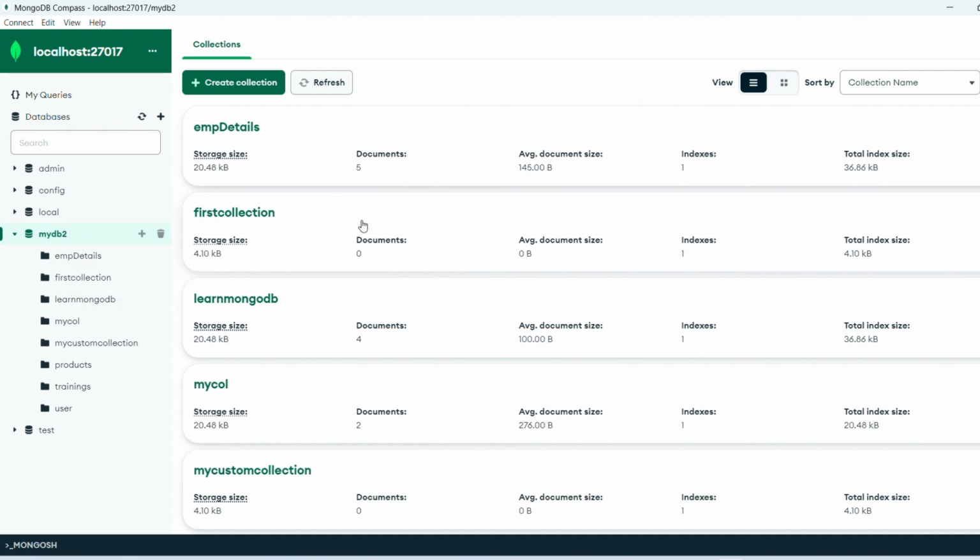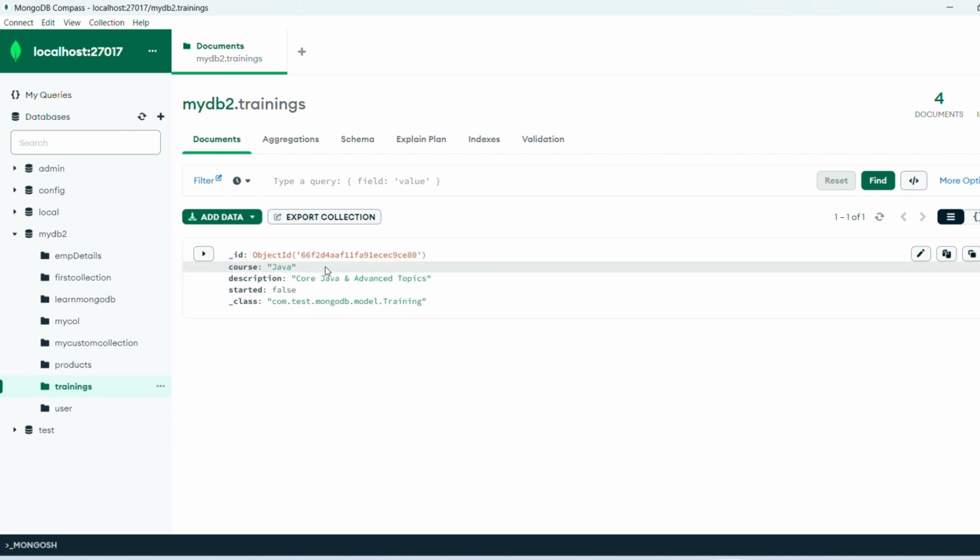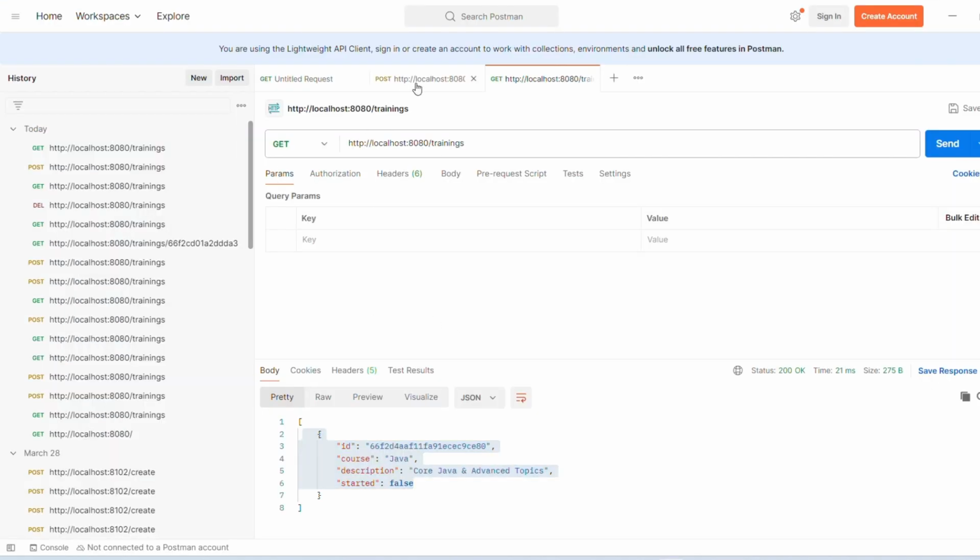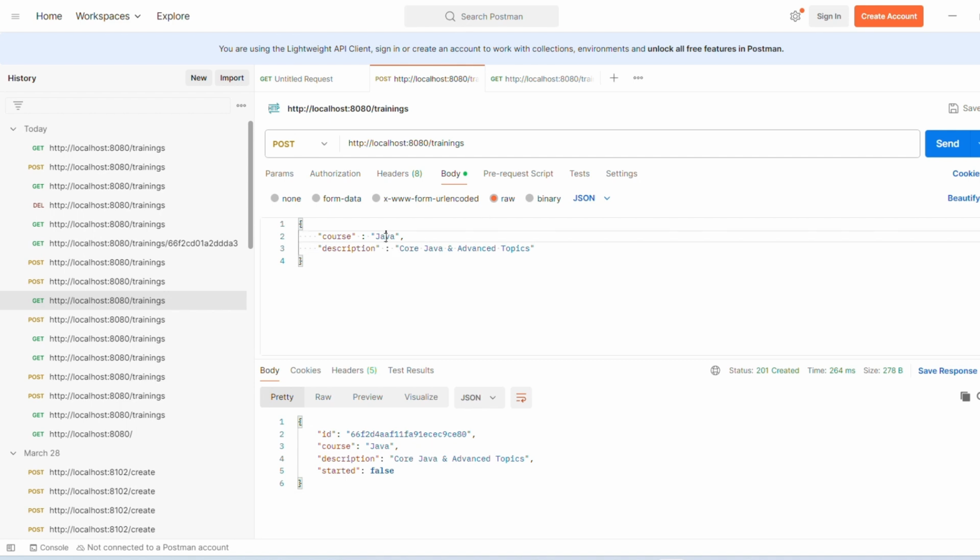In my DB, if I refresh, yeah, you can see the trainings document is created, and whatever I just added, it is displaying here: course, description and advanced topics. Okay, so similarly I will be adding another course, Spring Boot.